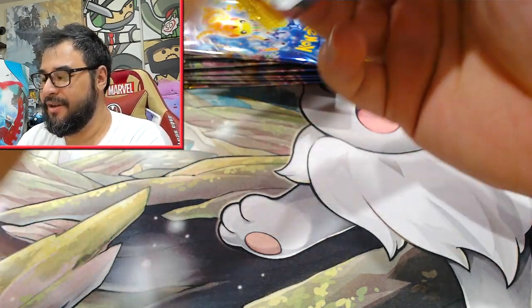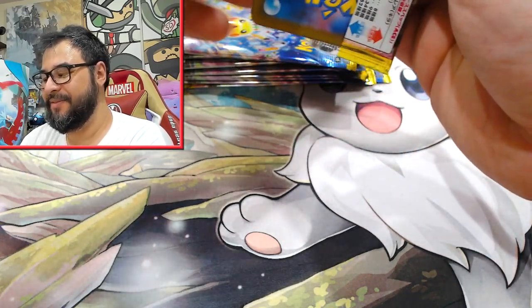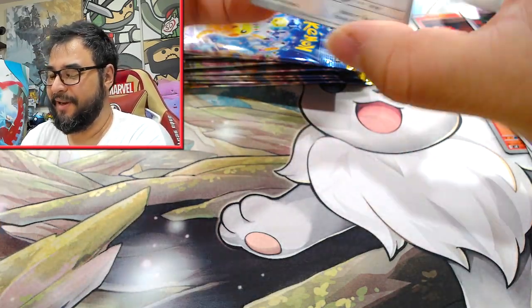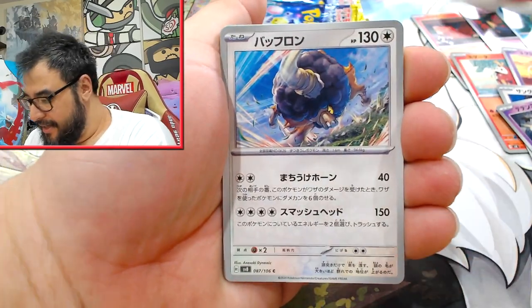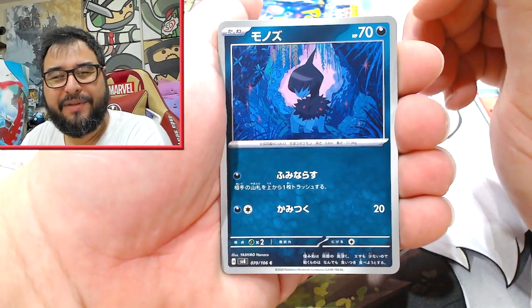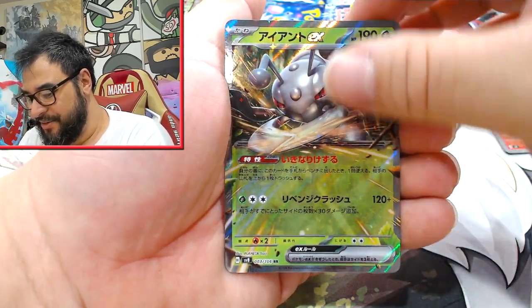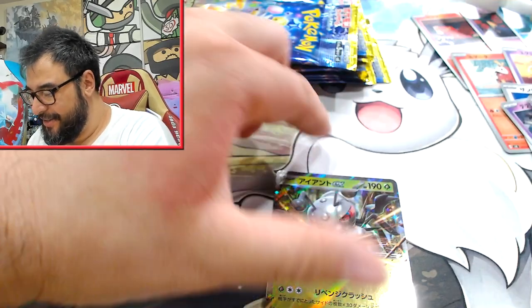There's fire in the water. Okay, you know what? It feels more natural to open them like this. I have a bit more control of actually revealing the cards. Alright, so it's Bouffalant. Try to remember this one. I think it's part of the Hydreigon thingy. And that's Durant. Okay, I know that one.